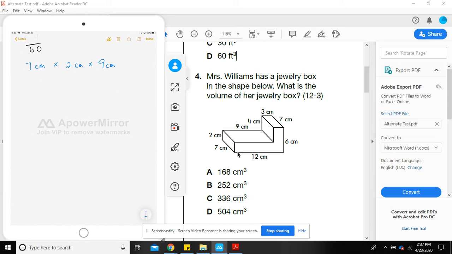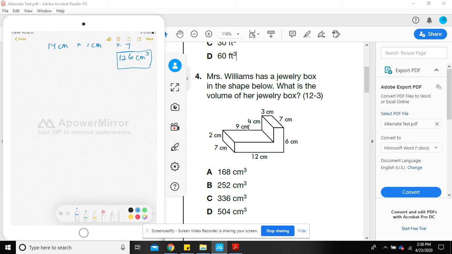So again, I like to break it up. 7 times 2 is 14 centimeters. Then I can times that by my 9 centimeters. I don't know what that is at the top of my head, so I'm going to do the work on the side. 9 times 4 is 36. I'm going to carry my 3. 9 times 1 is 9, plus 3 more is 12. So 126 centimeters cubed. That cubed is very important. So that's going to be the first piece. Okay, so our first piece is the 126 centimeters. So let's block that in.